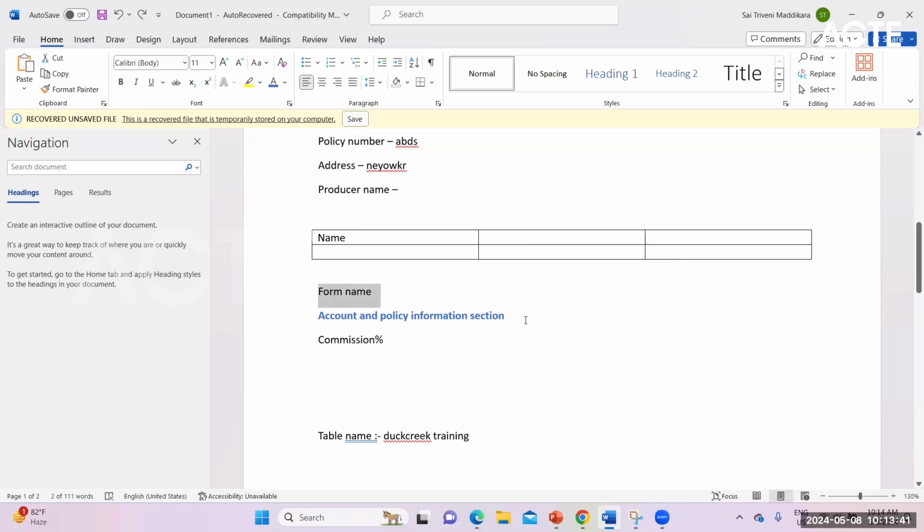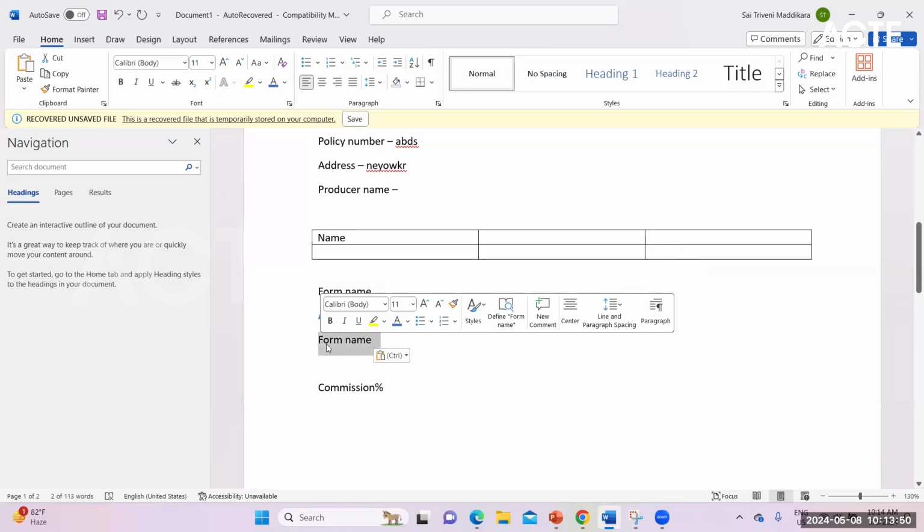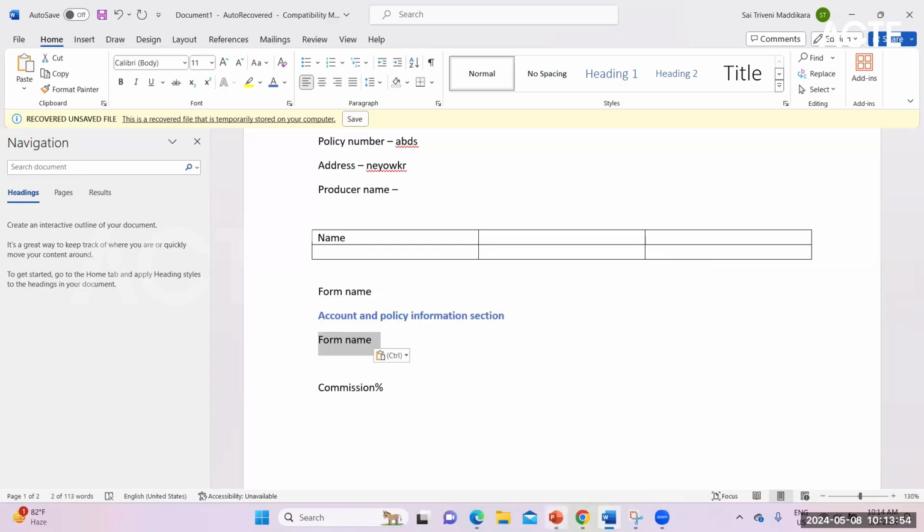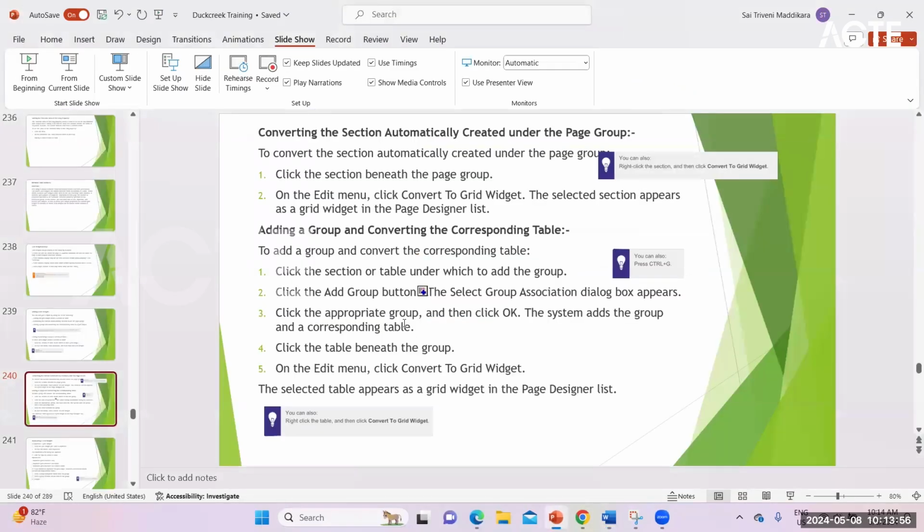A down arrow button will be there in the manuscript. After clicking on that, this table is in this group. Now I want to convert this table into the grid wizard, so I'll right click and click on convert to grid wizard.